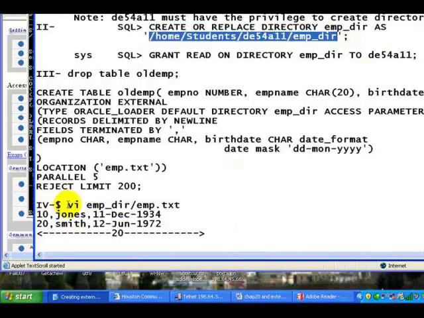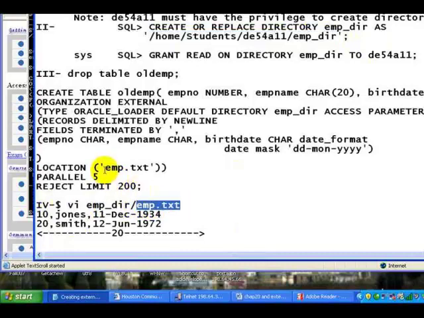So for this reason I'm going to create a file with the EMP.TXT, and this EMP.TXT is the file whose location I specified. So currently Oracle created a directory, let's say pointing to a directory EMPDIR, and looking for a file such as emp.txt.